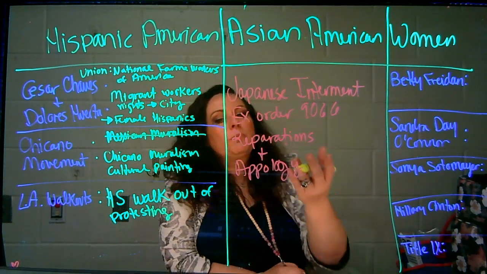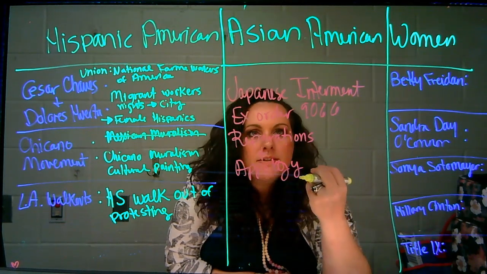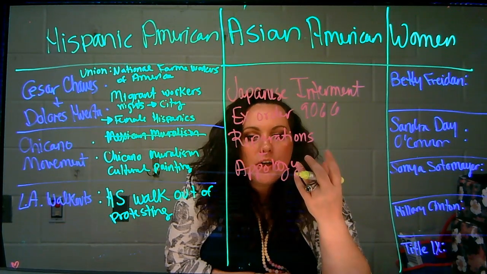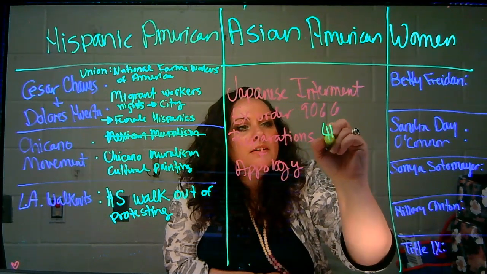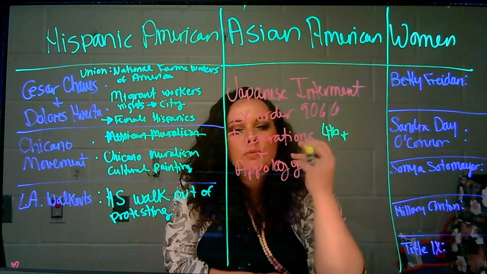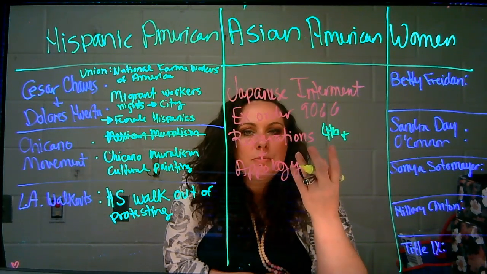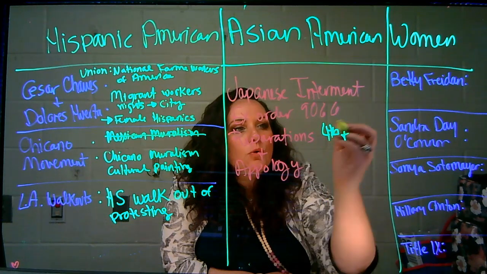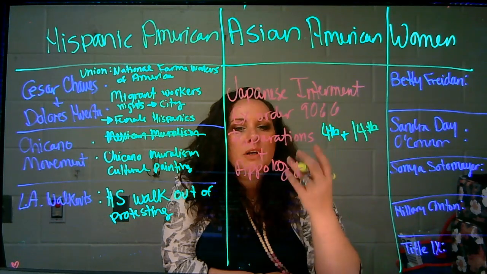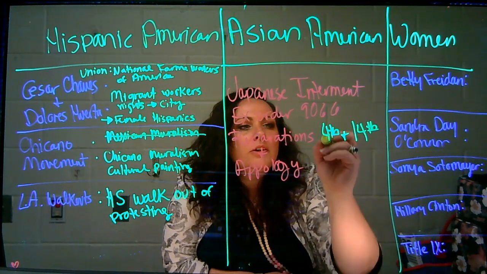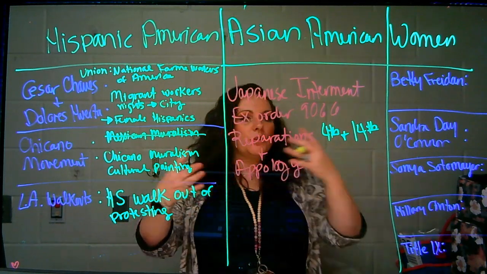Now, Japanese internment, we already talked about. Executive Order 9066 is going to push Japanese citizens here in the United States into camps. And it's going to go directly against their Fourth Amendment rights, right? Because there was no warranted search and seizure. There was no proof that any of these people were spies. So it was going to go against their Fourth and their 14th Amendment, which means all of their rights were ignored, because they're citizens of the United States. They're going to go with it thinking that maybe this will help, things will be good, but when they get out, all of their stuff is ransacked.